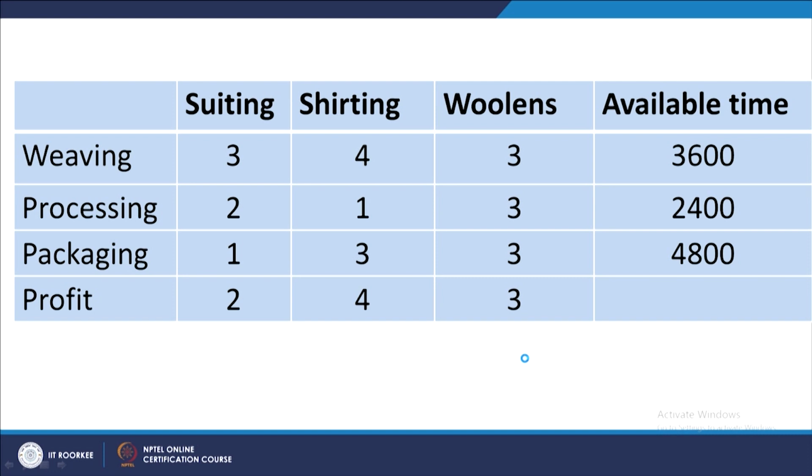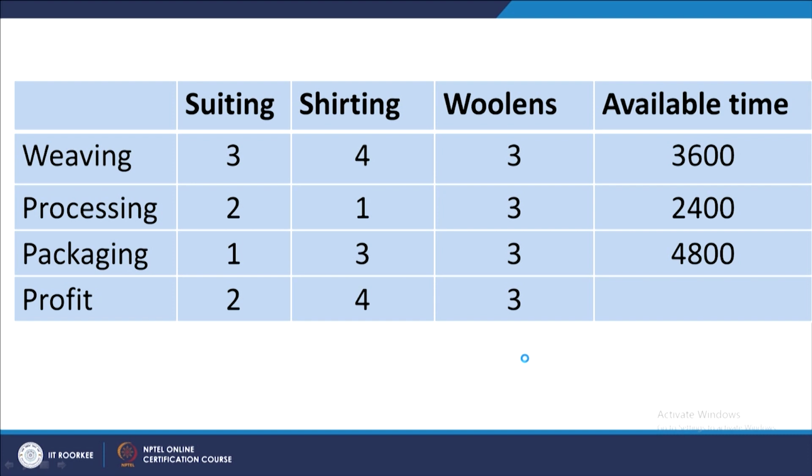Since we have to take care of the units, some data is given in terms of minutes and the available time is given in terms of hours. So, hours should be converted into minutes in order to take care of the dimension of the data. So, we have 3, 4, 3 in the first row, and this is less than or equal to 3600. I think you are now fairly comfortable in guessing how we will define the decision parameters.